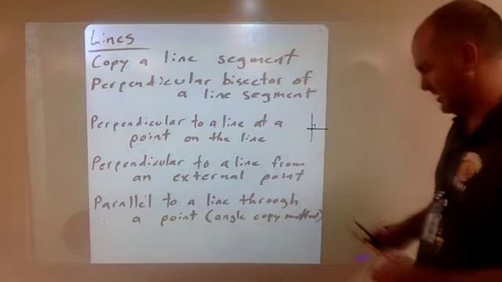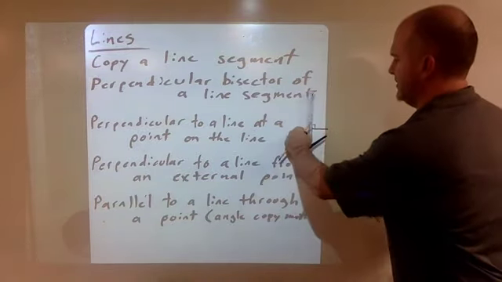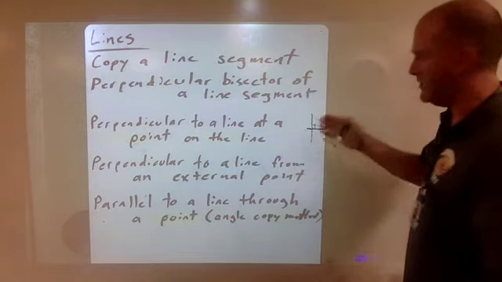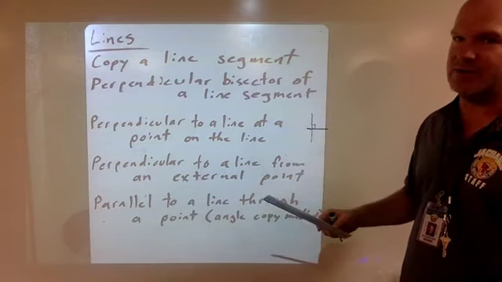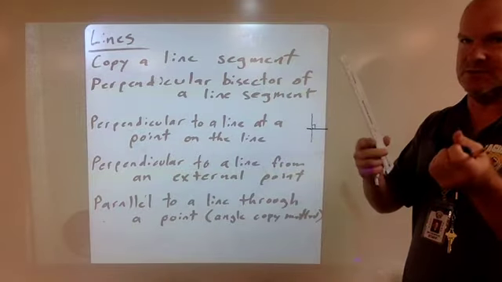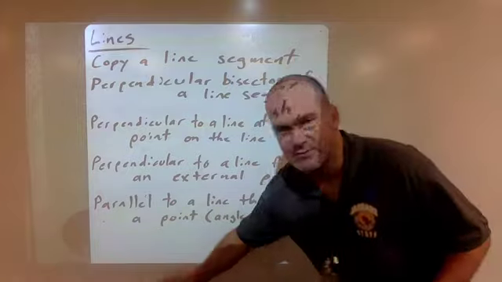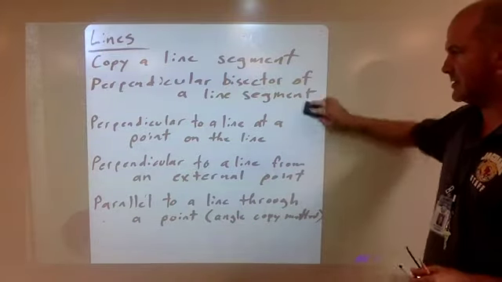So you can't eyeball it. You can't just put your straight edge up here and say, that looks about right, and draw a line. No. It's got to be exactly 90 degrees, and you cannot use a protractor. Just use two tools. So that could be a little tricky, but once hopefully I explain it to you, it'll be easy for you if I do a good job explaining it.